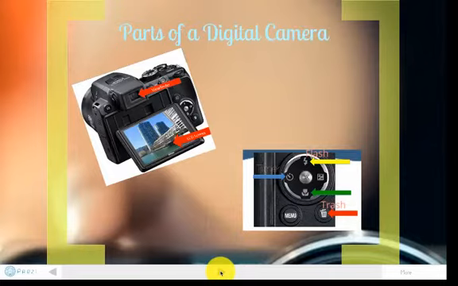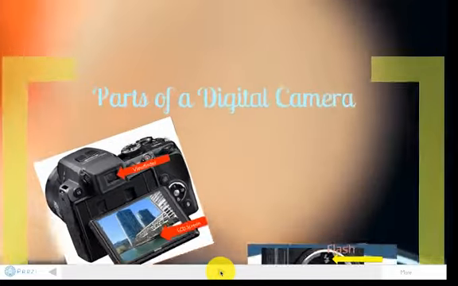Next one down, at the bottom, we have our trash can. It's how we can delete any of our photographs. And then we have a macro option for our cameras as well. This allows you to take close-up shots nicely, especially when your camera's having a hard time focusing on something close up, especially something small like a flower. So when you're doing close-up shots, macro is the way to go.